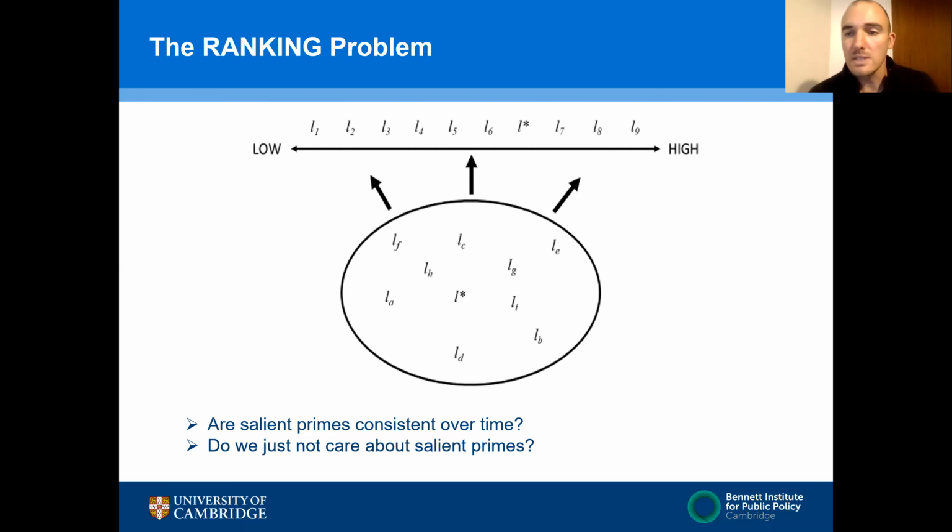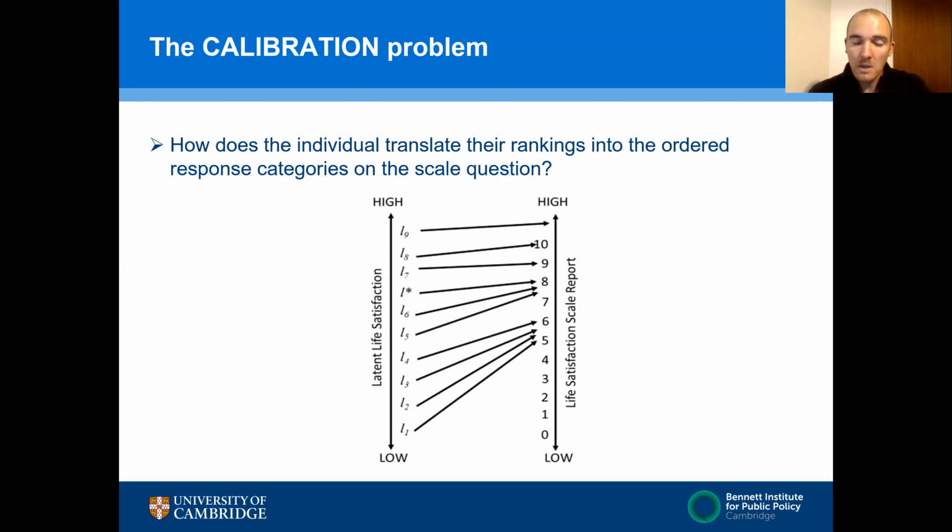I think a lot of this is that you can potentially say, well, there's information in these reports and that's what matters. And I think there's still a lot that we can do with just that approach. But it's very hard to unpack what information we're actually getting. And in order to unpack that, we need to start thinking about things like this ranking problem. All right, the last one is the calibration problem.